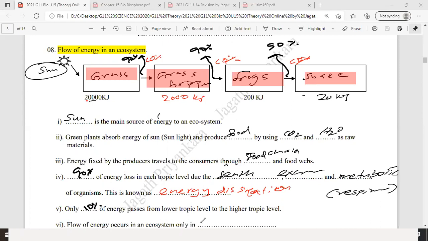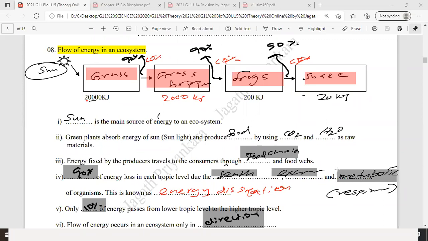And flow of energy occurs in an ecosystem in one direction. Only in one direction. Never becomes reverse. Right. So those few blanks we have to complete, because these keywords are technical and very important. This food chain here, death, excretion and metabolism. Okay. I think so. What's the time now? We have about 10 minutes. Okay, right. Again, there's one more thing.